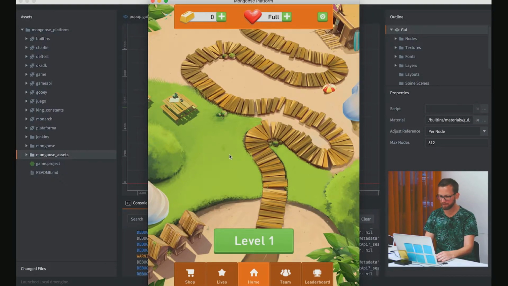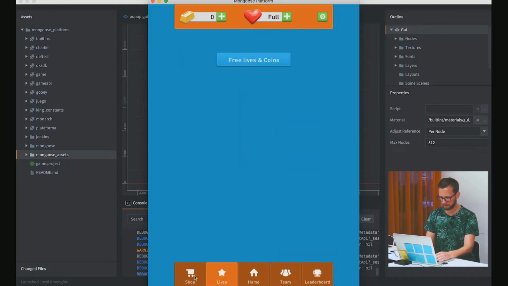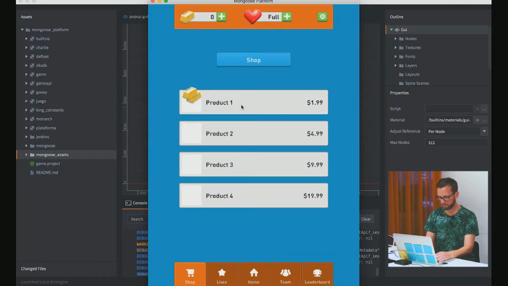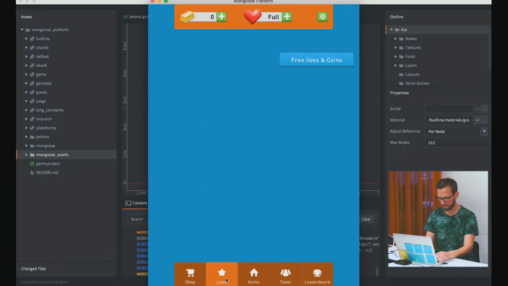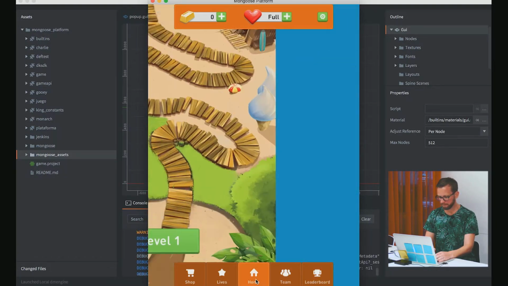So this is the demo. It's based on some old assets from Vanilla Saga. It follows the layout of Toon Blast, which was the game envelope we discussed with Thomas. It's just a bunch of dummy screens here, a shop where I can buy stuff. Nothing really happens. It's mostly sample screens.